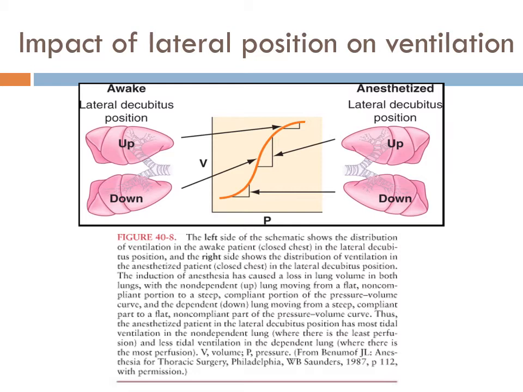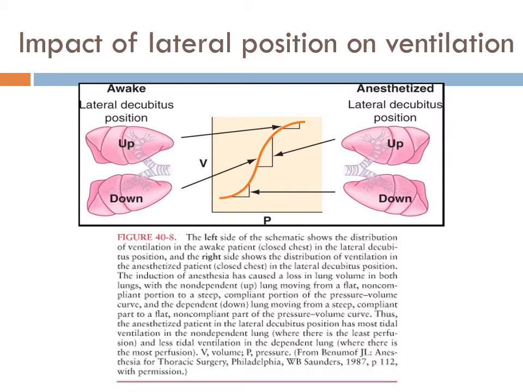More ventilation, less perfusion. So here, I can ventilate a lot. I might have to get a ton of volume because I'm already maxed out, but I don't have great perfusion. Here's the most ideal, which is zone 2, where a pretty reasonable amount of ventilation is matched perfectly with a pretty reasonable amount of perfusion. And down here, I've got tons of blood, but I've got tons of people to feed. So here, we want more people to come to the party, right? We probably have more potential to recruit down here than anywhere else.